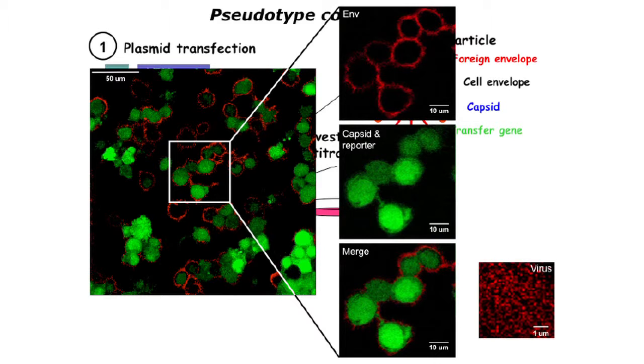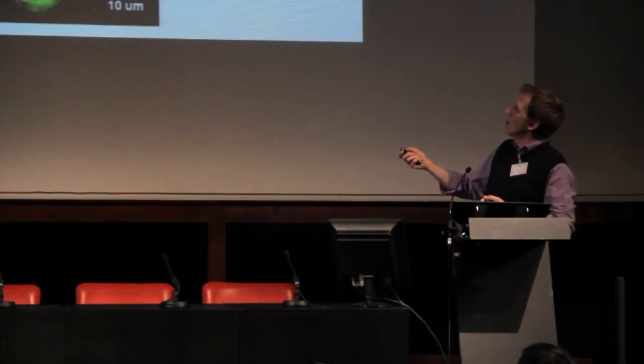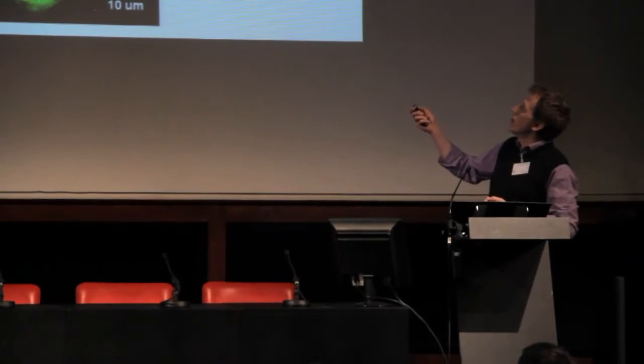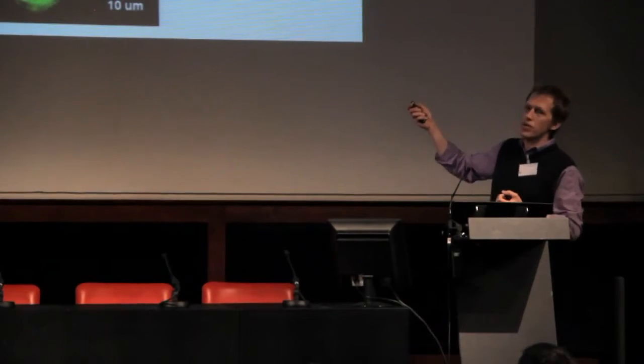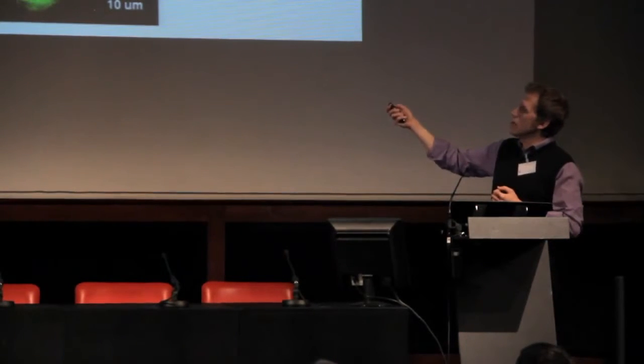So if we look at these cells in more detail, here, we stained the cells with an anti-rabies monoclonal antibody, and you can see this is very specific membrane staining. Intracellular, we've got the Gag and the reporter staining. And when you take the supernatant, dry it onto slides and stain it for rabies with the rabies monoclonal, you see specific virus particles incorporating these rabies glycoproteins.